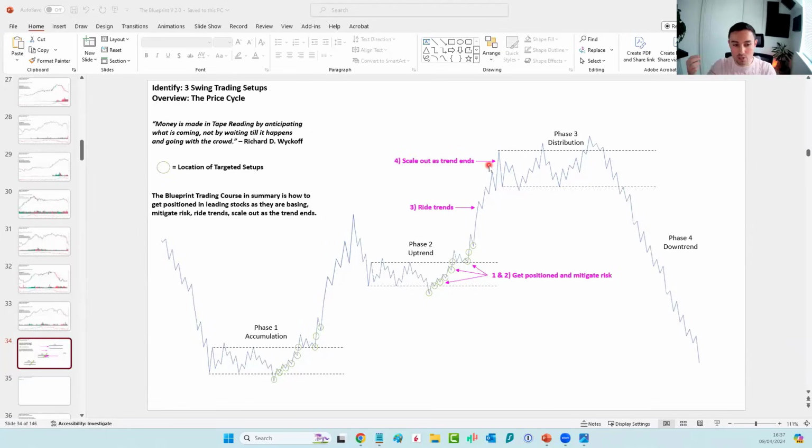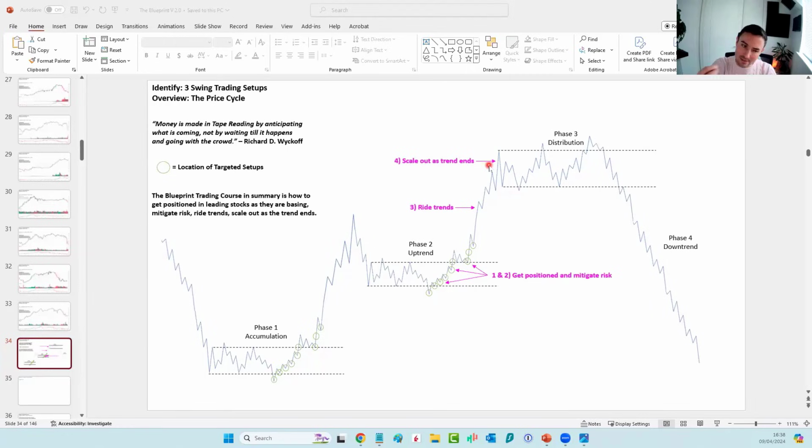So if it takes time for them to accumulate a position, guess what? It probably takes time for them to distribute a position, because they don't want to shoot themselves in the foot and drop the price down 50%, 75% in a day because they sell everything they possibly can. So this is why large operators in the market taking time to accumulate and distribute positions will continue, in my view, to play out like this forever and a day. I don't think it will ever change. And if you believe that concept, or you see that concept for yourself and go, well, that sounds quite logical. If I'm a Fidelity and I've got 10 billion in assets under management, I can't buy $10 billion worth of Nvidia stock in a single day without pushing the price, and I don't really want to do that.